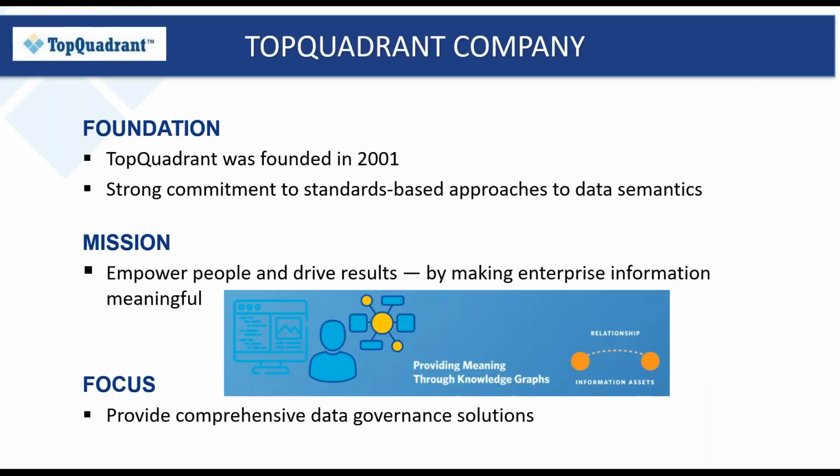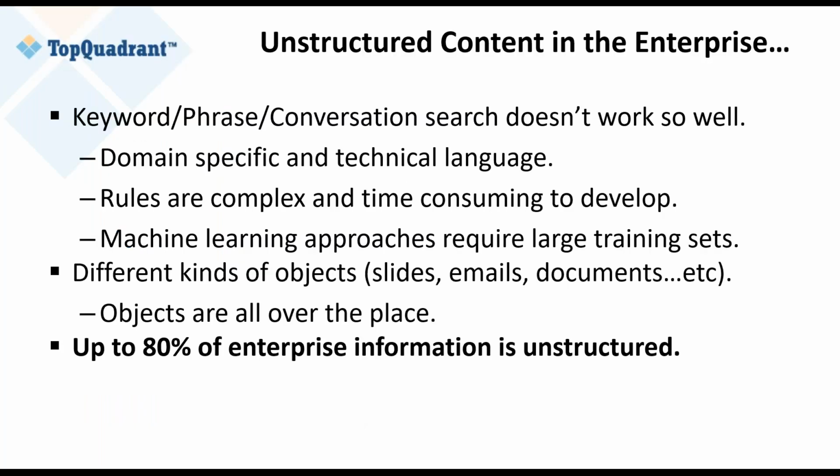We are Top Quadrant, founded in 2001, which so happens to be the same year that the vision of the semantic web was born. We've been engaged with semantic web standards ever since, and we offer enterprise knowledge graph technologies for full scope data governance capabilities. We'll talk more about our flagship TopBraid EDG solution in a bit, but before we go there, I just want to introduce the reason or purpose for this webinar, and that would be unstructured content in the enterprise.